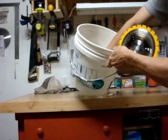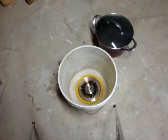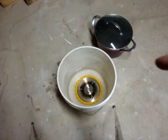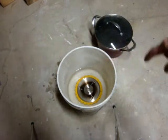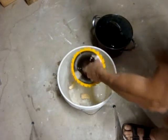Okay, I've got the blade in the bucket, and I got a couple inches of warm water, hot water basically, right out of the tap in there. And I changed my spacers to a couple little pieces of wood. Just need something so that that center's open so you can reach down in there. And I'm going to use a wire or something when this is hot and get that out.